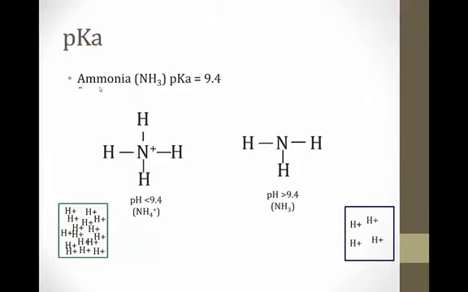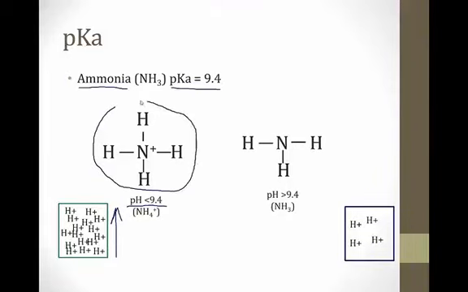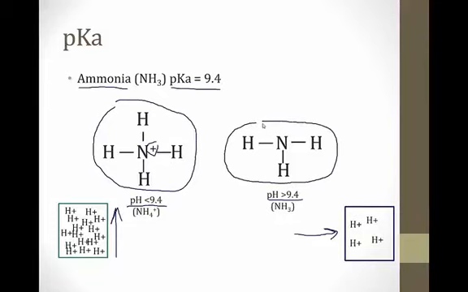Let's also consider the case of ammonia, which has a very high pKa of 9.4. If the pH is less than 9.4, you can just think of that as a solution that has lots of hydrogen ions around relative to where ammonia likes to be in equilibrium. This means you're going to be more likely to find the NH4+ form, where the ammonia is protonated and has a positive charge. On the other hand, if the pH is greater than 9.4, there are relatively few hydrogen ions around compared to where ammonia likes to live in equilibrium. Therefore, you're going to be more likely to find the NH3 unprotonated form of ammonia.